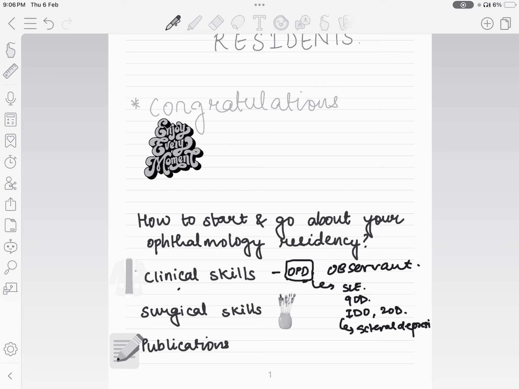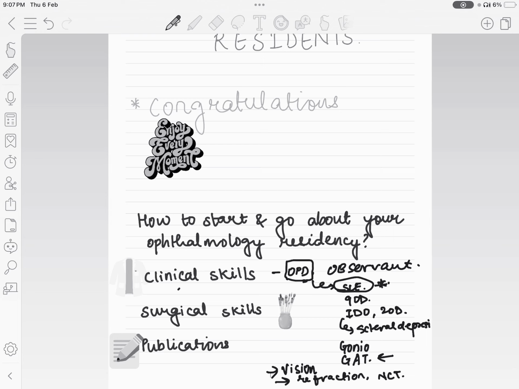And in terms of your slit lamp procedures, you can hone gonioscopy skills and Goldmann applanation tonometry. And the most important is how to take the vision of the patient, how to do the refraction for the patient, and how to take the NCT for your patient. These are skills that you need to start, and I would recommend that you start first with your vision taking, your refraction skills, your gonioscopy skills, and the most important, your slit lamp assessment.